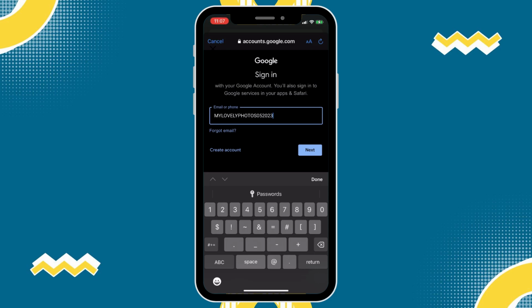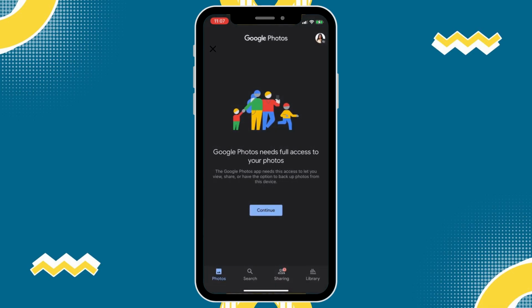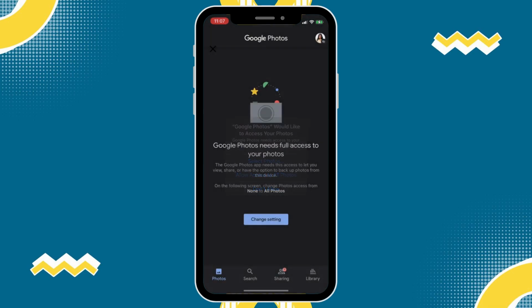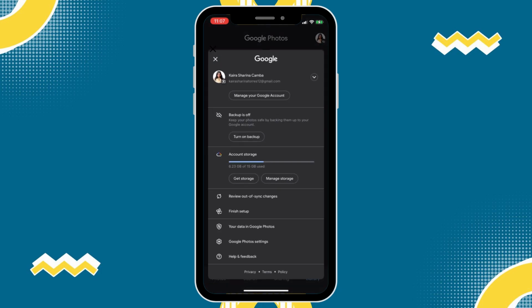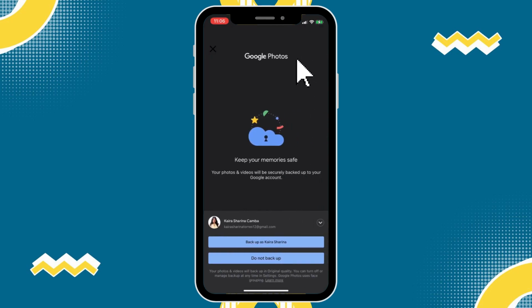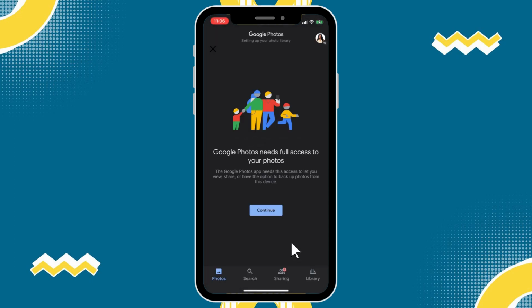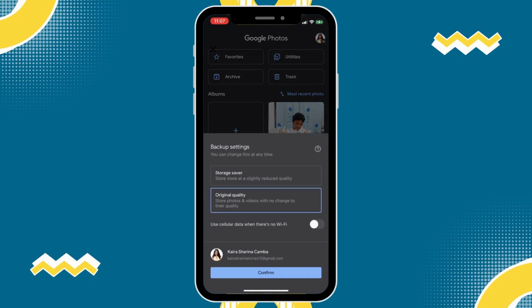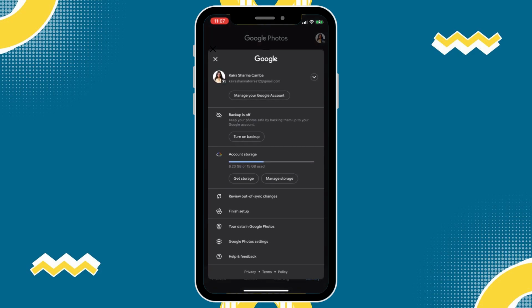But again, this is just a new photo account. It can see the photos on my phone. Now we have to click on the avatar on the right-hand corner again and choose My Lovely Photos. And it gives us the option to do not backup or turn on backup. I'm gonna turn on backup now, and if I click on the avatar, you can see it says backup is on, getting ready to backup. Basically, it is now going to backup your phone to this new Google account that's just for your photos.